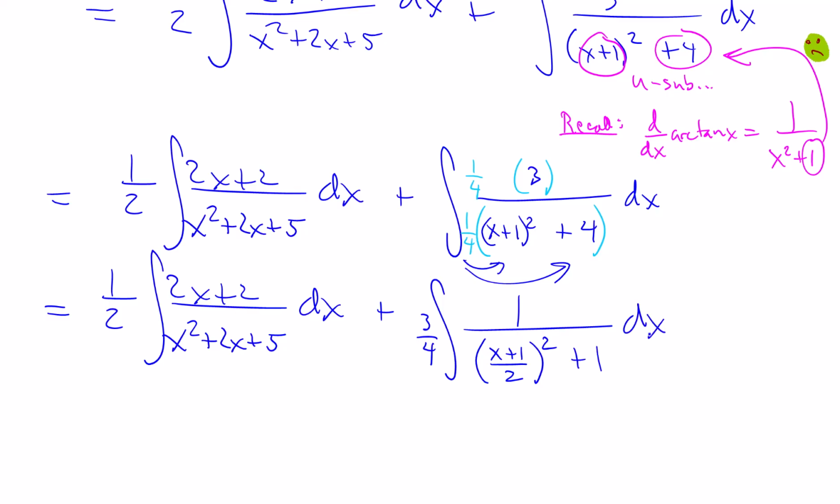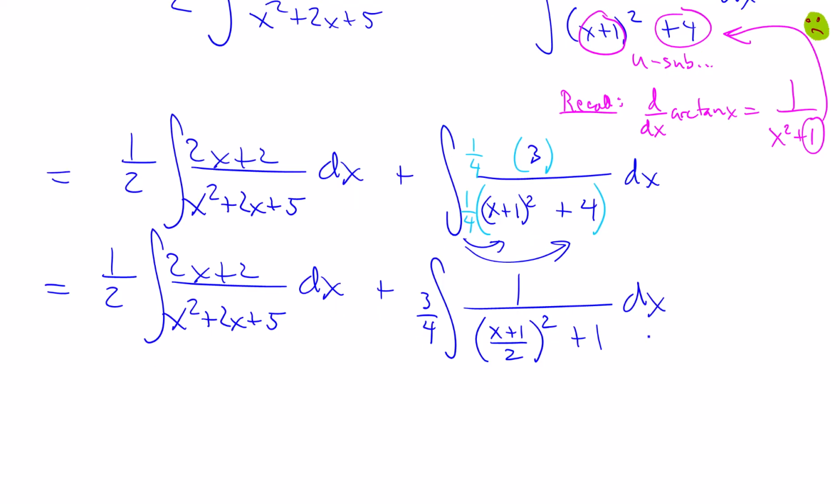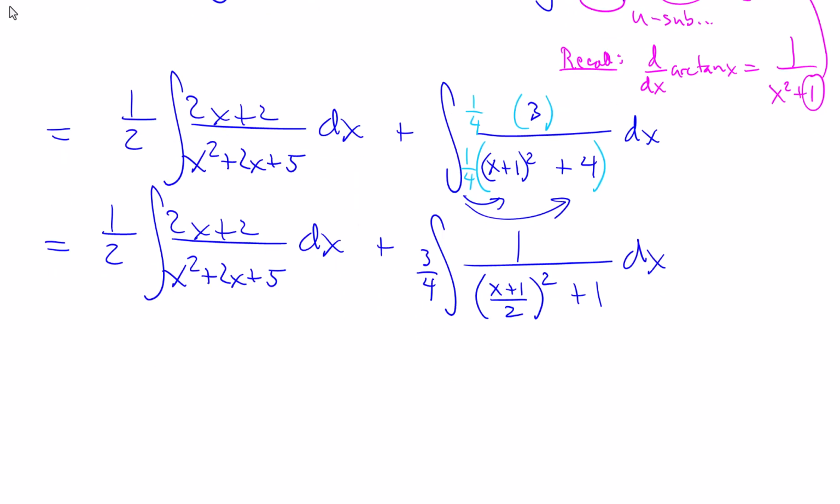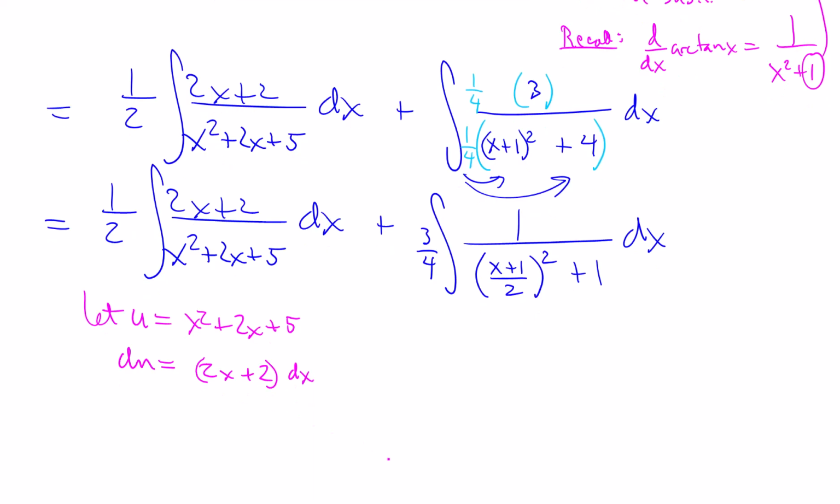Okay, so this now gets us into a better place where we can do a substitution to make this happen and still use our standard known antiderivative. So I'll do them each. We're going to do substitutions here. For the first integral, we're going to let u equal x squared plus 2x plus 5. Of course, that means du equals (2x plus 2) dx, 2x plus 2 being in parentheses there. And that actually will replace our numerator just fine, so we'll get to that in a second.